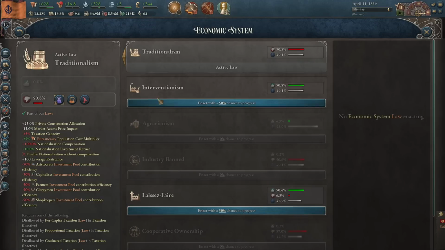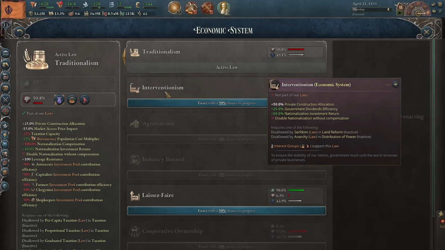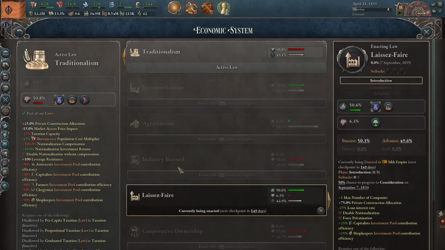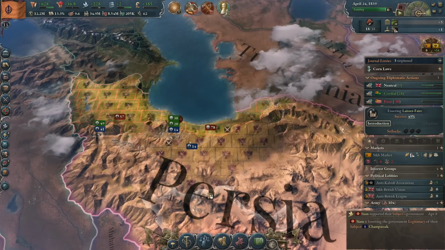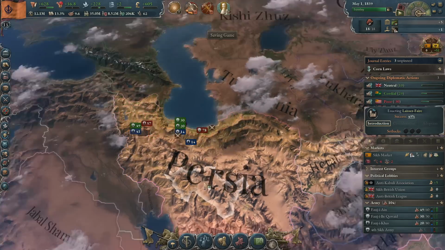The general consensus on laissez-faire and interventionism as economy laws is that laissez-faire is better overall, but in particular applications, interventionism can be better. Those particular applications are what's disputed, and without spending hours talking about how Victoria III's money works, basically laissez-faire translates the labor of your nation into usable money the most efficiently, but interventionism lets you access that money while deleting some of it from the economy.